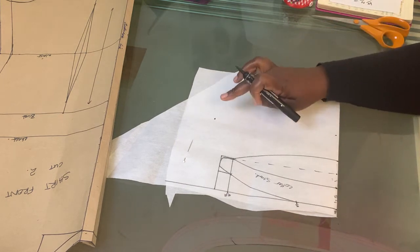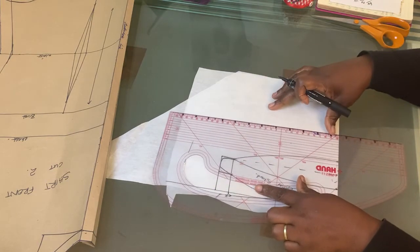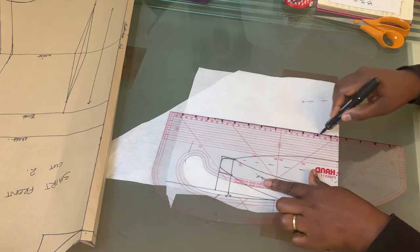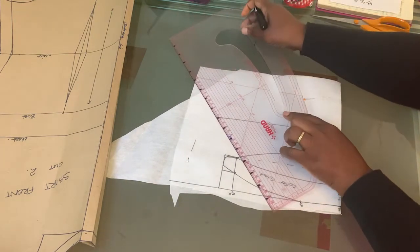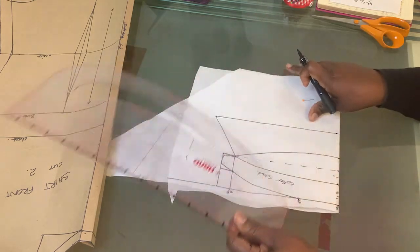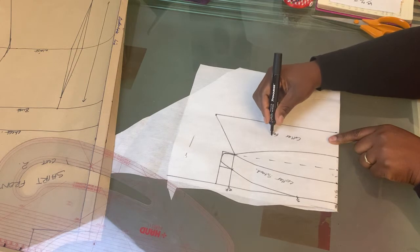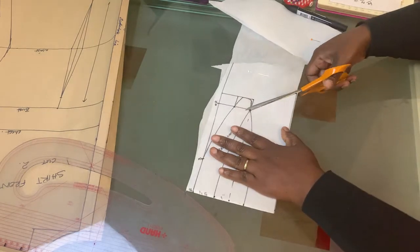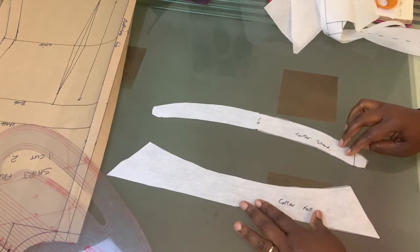So after marking that 9 inches, the next thing you are going to do is to draw a straight line connecting those 2 points, okay? Make sure it's a straight line. Like that. Okay. So you can now join that point to that point to make your collar. So there you have it. Now that is your collar fall. Now you can go ahead and cut them 2 out. Okay, there you go. There is your collar stand and there is your collar fall. Done.